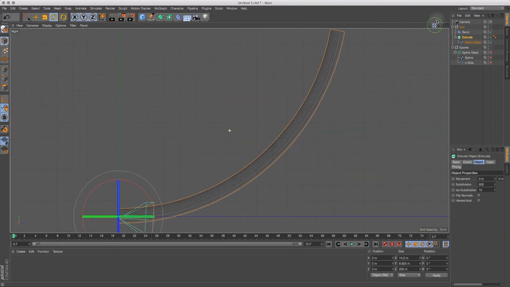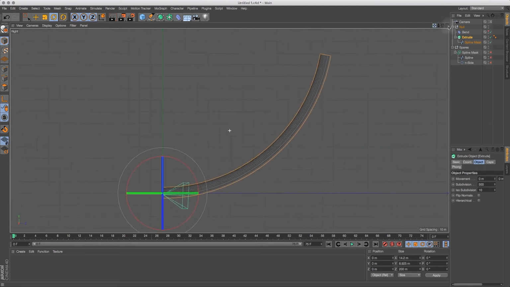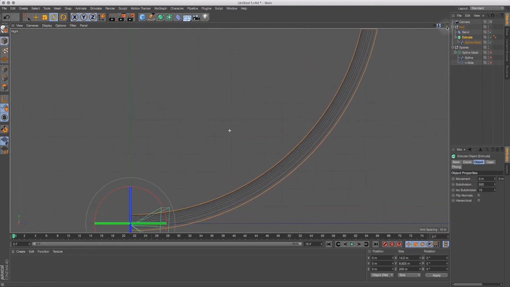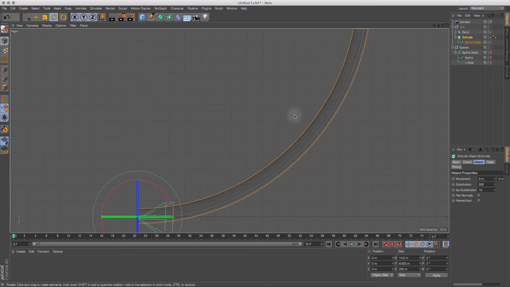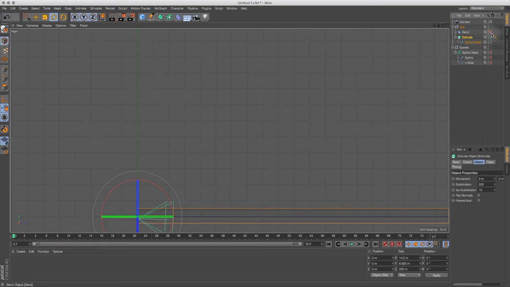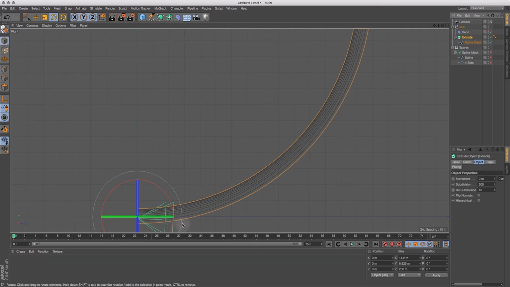There we go. I could get away with using this method exactly as it is to create this particular part of this ring colony, because at the end of the day, I'm only doing this for an illustration point of view. I'm not animating this really. So I could, in theory, just use this bend deformer, and then put all the environment on this in its unbent state, and then simply use the bend deformer to bend it up out of our view. But the problem is, this is very detailed.